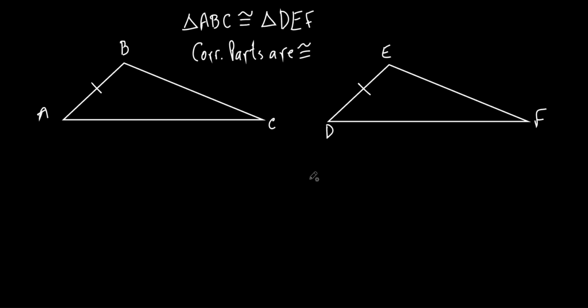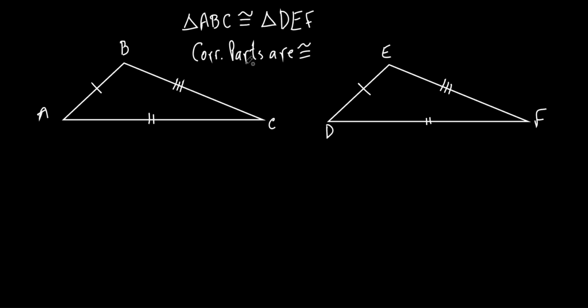DE. Let's do the other sides. What about AC? Let's put 2 tick marks for that. What's going to have 2 tick marks over here? DF. Okay? And then what? BC must equal what? EF. Everybody with me on that? So if I took this, picked it up, put it right on here, which ones match up? The AB and the DE match up. The AC and the DF match up. The BC and the EF match up. And they are going to be equal to each other if those triangles are congruent. Yes? Okay.